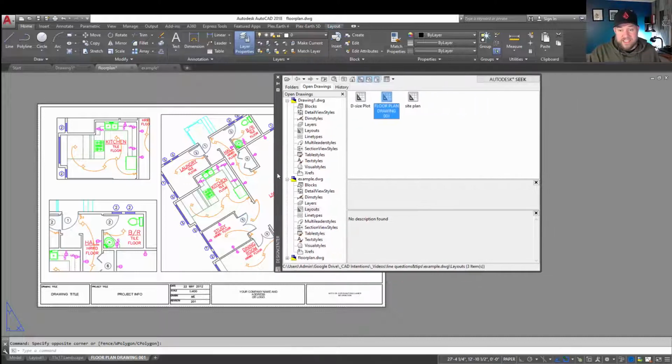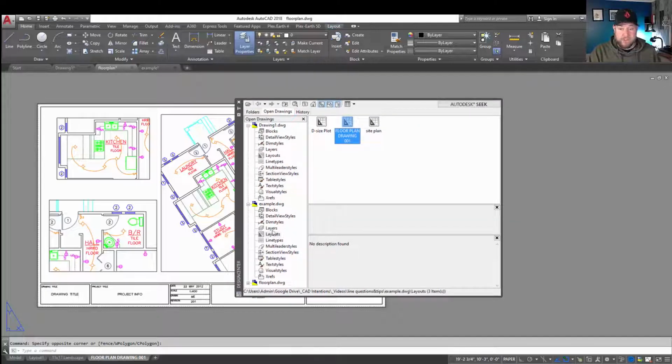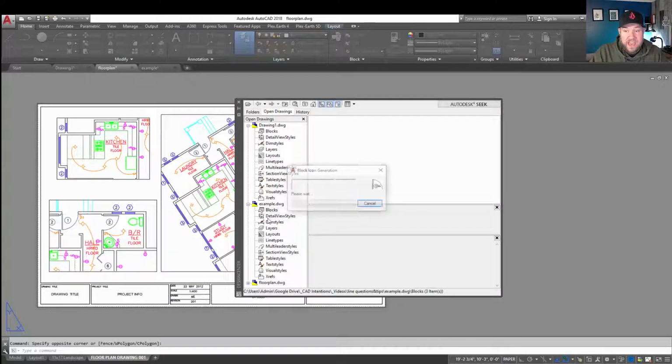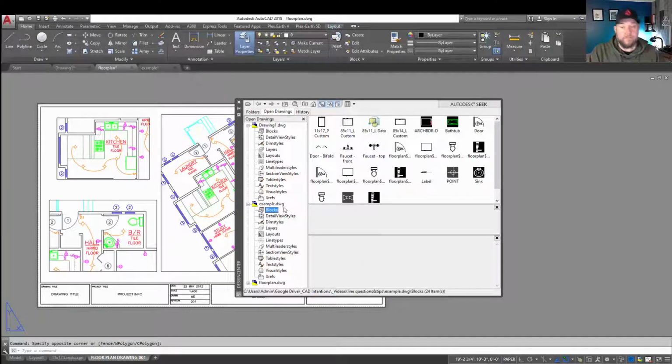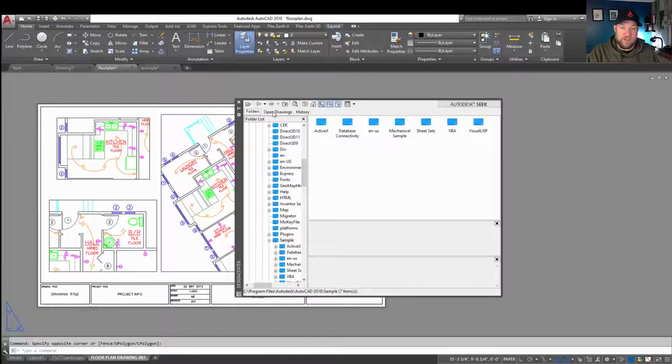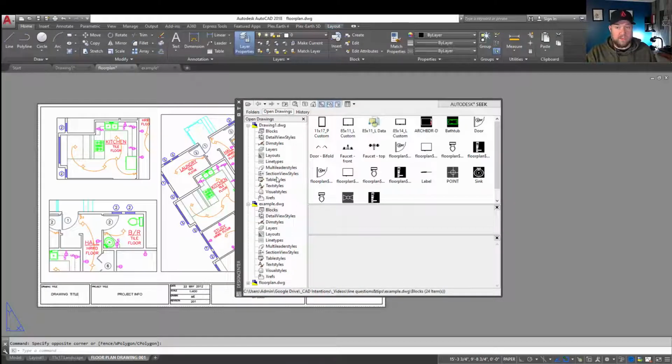And if you haven't already seen the Design Center or AD Center flyout here, you can bring in multiple things, including layers, dimension styles, text styles, line types, tables, section views, and blocks, anything from your other drawings, simply opening them up or using folders to browse to them, though I do like the open drawings method. It seems quicker in general to just open the drawing you want to pull things from.